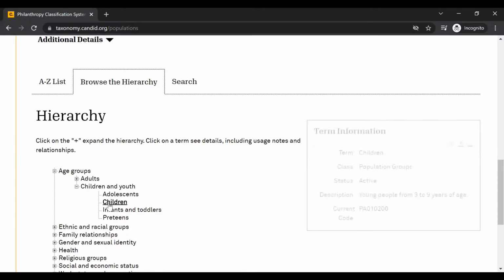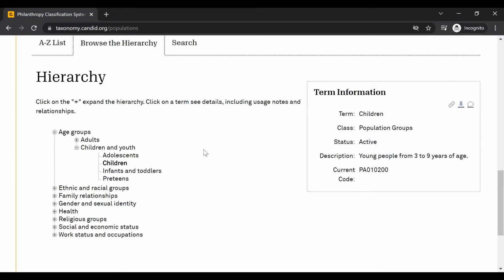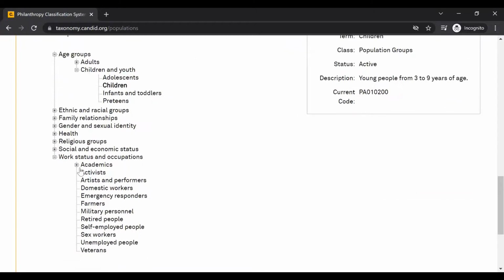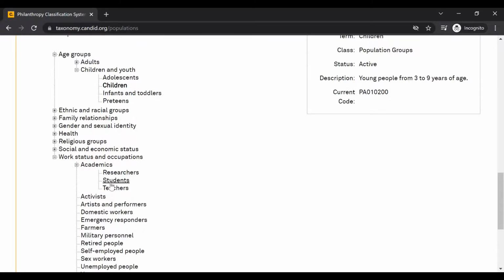For example, children. You'll see that in the description here, children is defined as young people aged 3 to 9. Another useful population term for our search might be under work status, where we'll find academics, and then we'll find students.